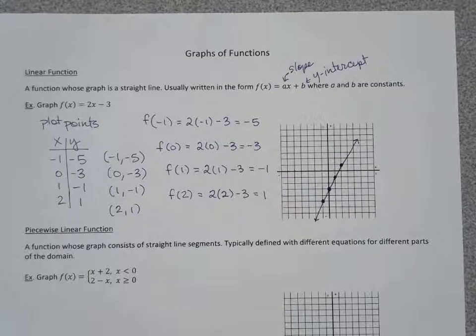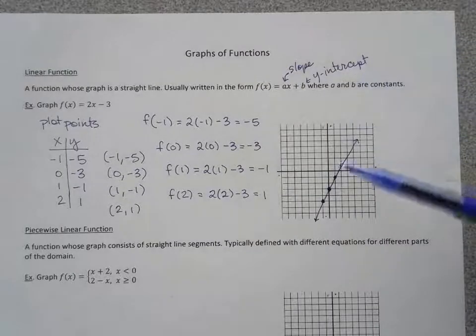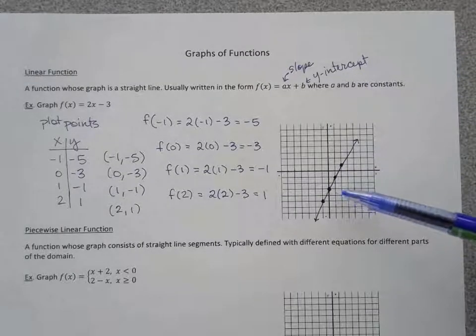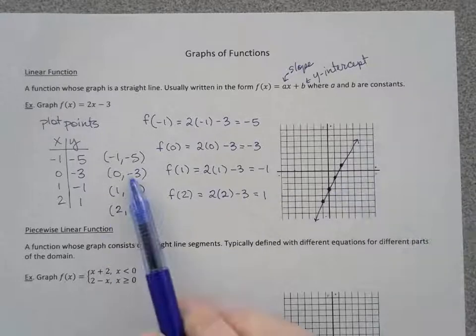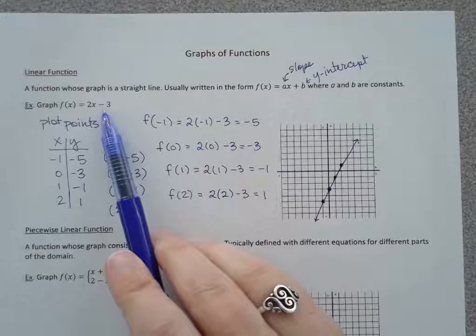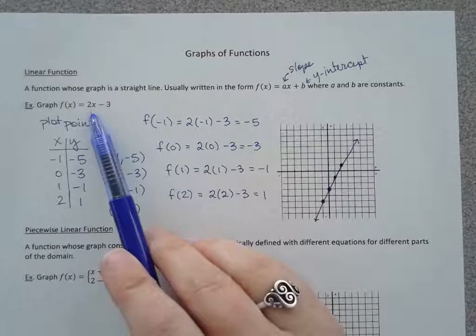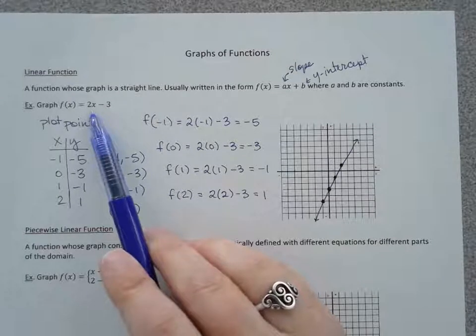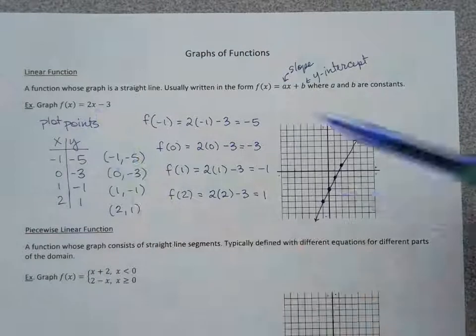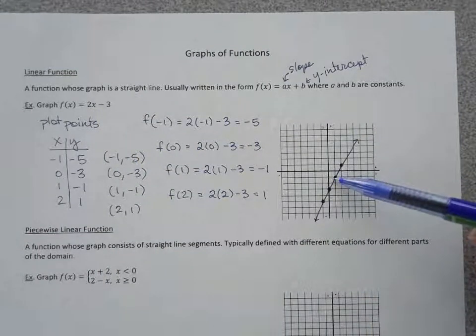Okay. If we were to use slope and y-intercept to graph this line, then we would start with the y-intercept. So we know the y-intercept is going to be -3. We found it in our points. We can also identify it from our function. And then from that y-intercept of -3, I can use my slope of 2, rise over run, to go up 2 over 1. So starting from the y-intercept, I can go up 2 and to the right 1.